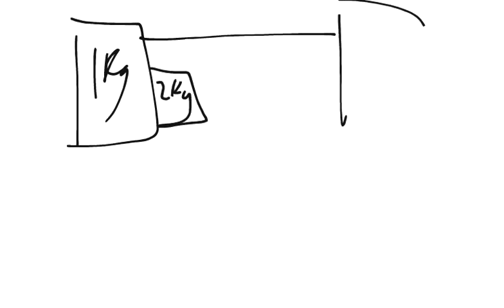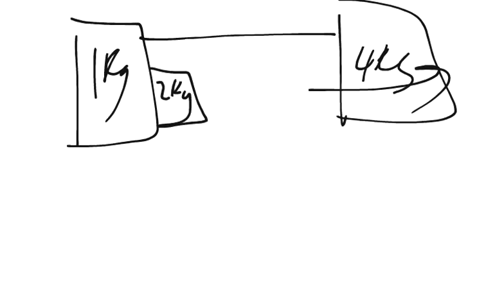And the last thing it says is determine the force exerted by the 1 kilogram block on the 2 kilogram block. So what it's saying is we have this 1 kilogram block. I don't know why the 1 kilogram is bigger than the 2 kilogram. It's just how it is in the picture. And you have this 4 kilogram block. Oh, so it's asking, what's the force of this 1 kilogram block being applied to the 2 kilogram block? Well, how fast is it accelerating?